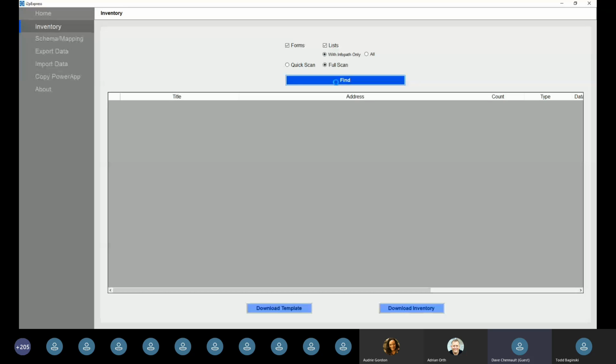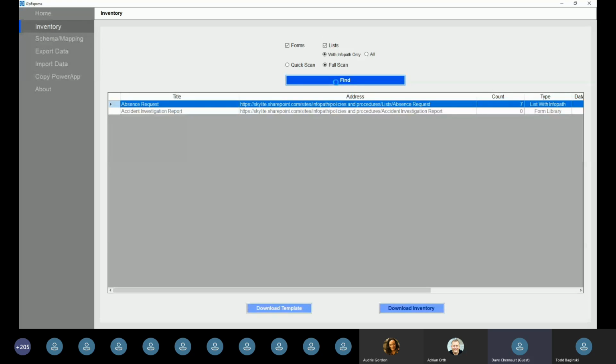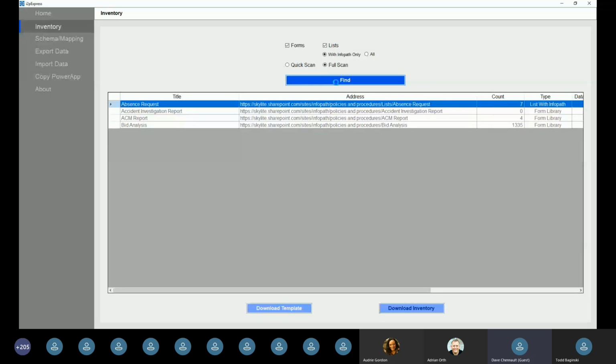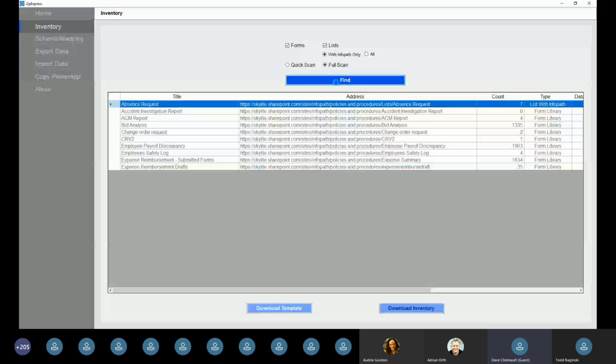So let's go ahead and find all of the forms that are in that site. And you can see it walking through it now to create that inventory. And it's looking through that site to find, so it'll take a minute to walk through.